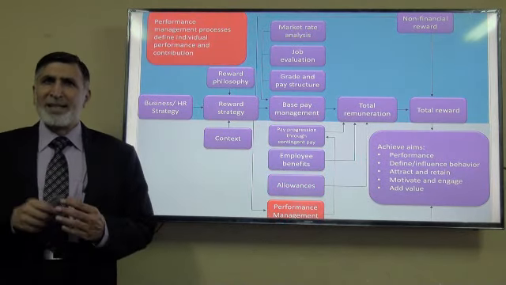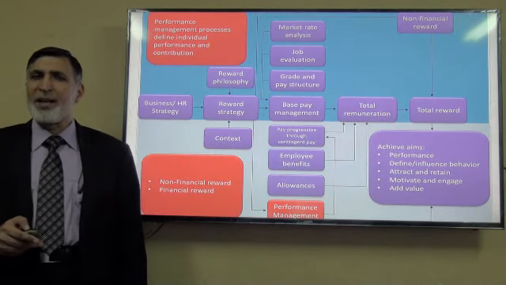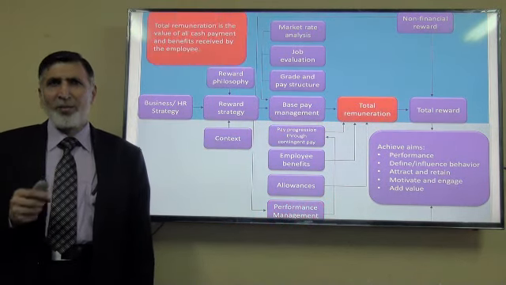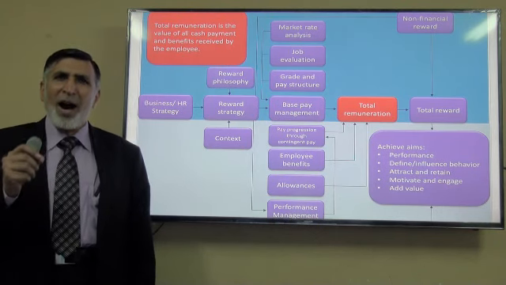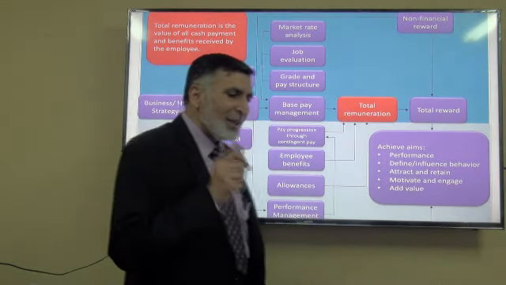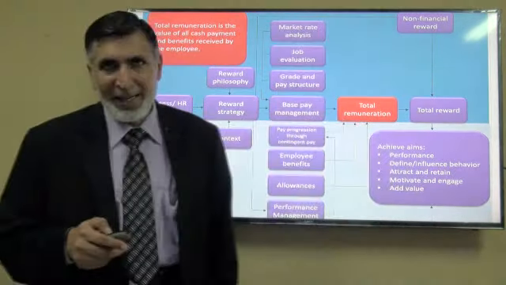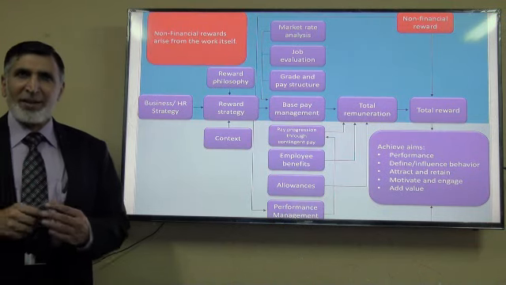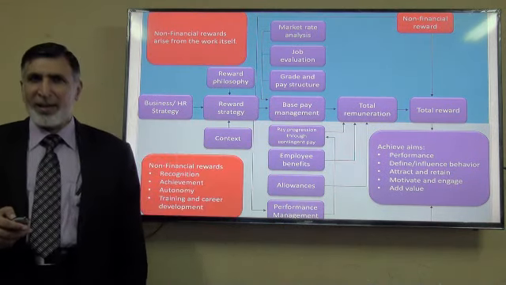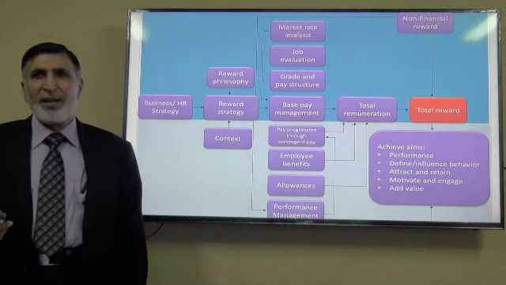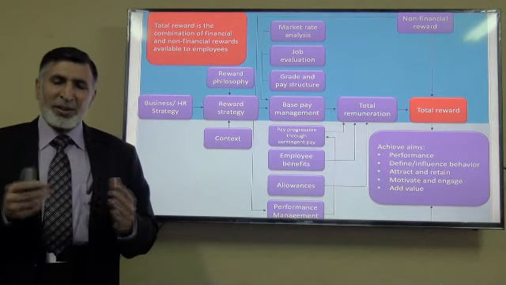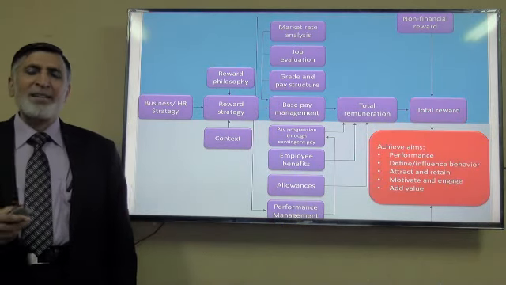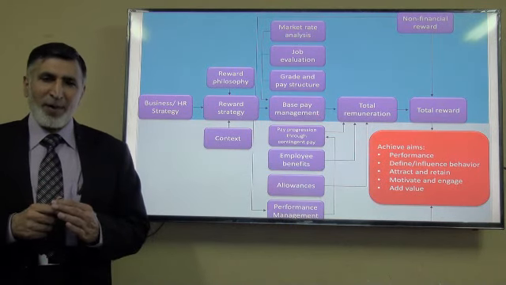The performance management process defines individual performance and contribution, and at the end the employee will receive financial and non-financial reward. The total remuneration is the value of all the cash and the benefits the employee is receiving. Non-financial reward arises from the work itself: recognition, achievements, autonomy. Then there is the total reward, which is a combination of financial and non-financial reward. And lastly, the organization is going to achieve high performance.